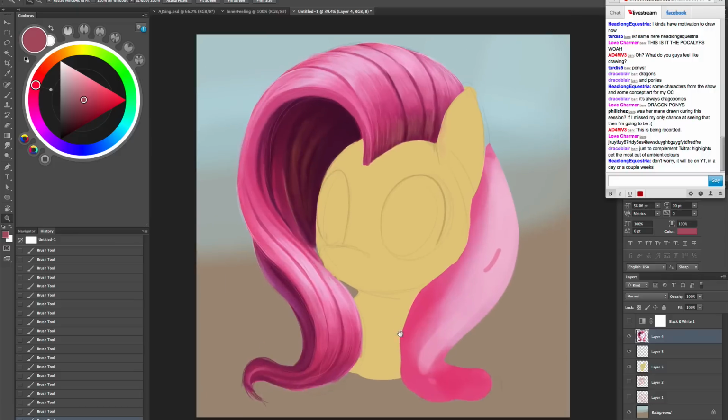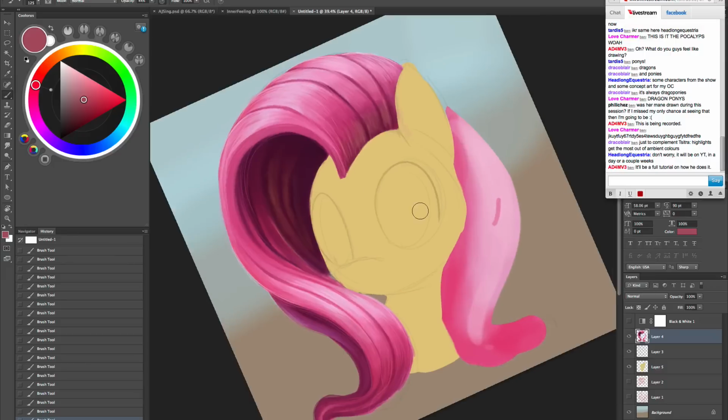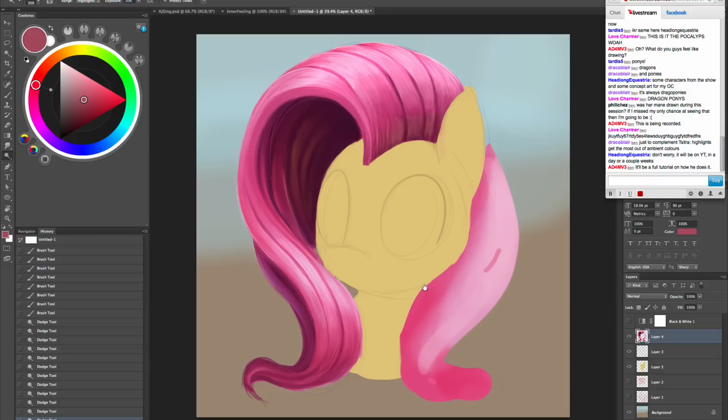I'm going to be using the dodge tool. Very rare I use it, but sometimes it works real well. I have the range set to highlights and the exposure at 20%. The brush is soft and that big. I'm just very lightly brushing on top. Whoops, I got out of the dodge tool. Okay. Very lightly brush on top to make it really bright. There we go. Just very, very slight.